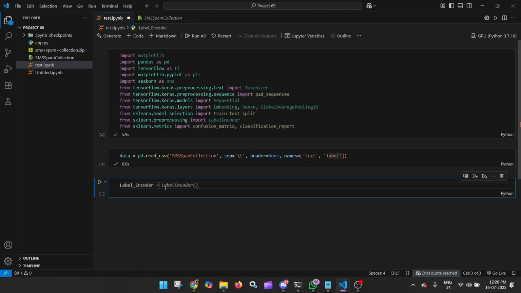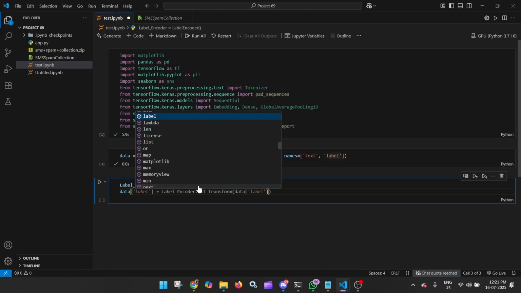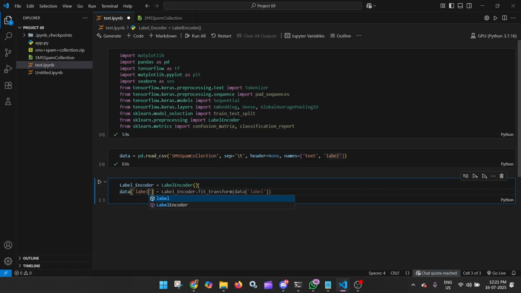So we load the model, and after that we have to load the data, meaning the label.